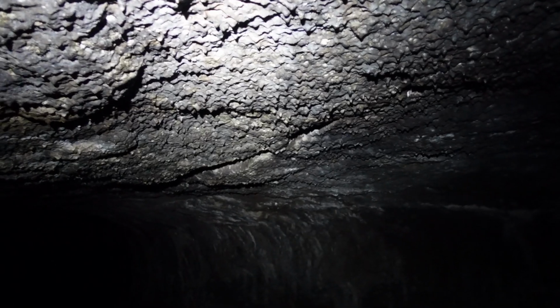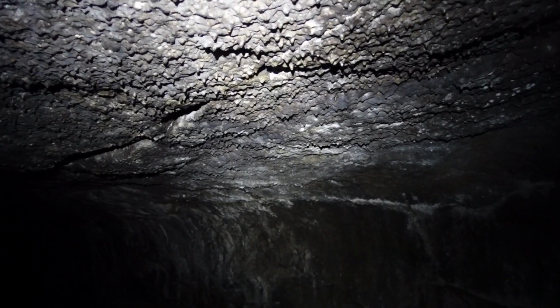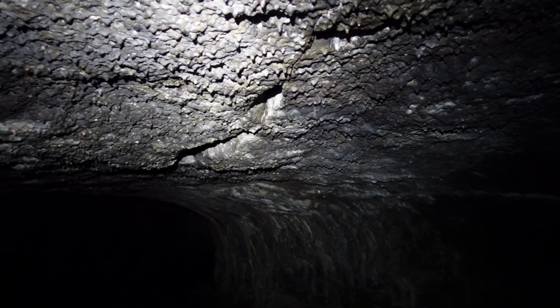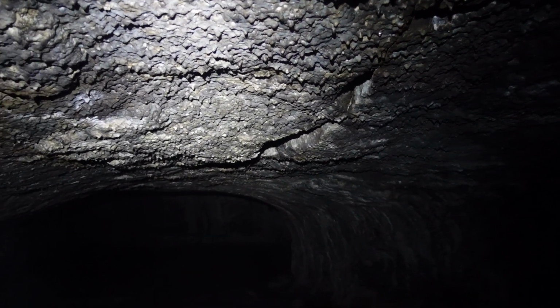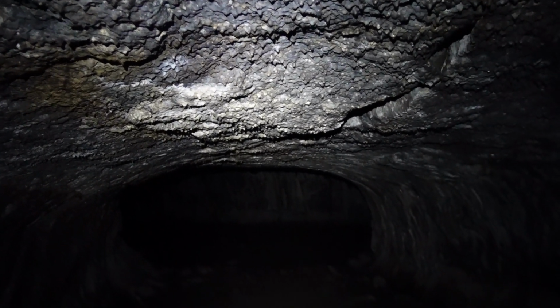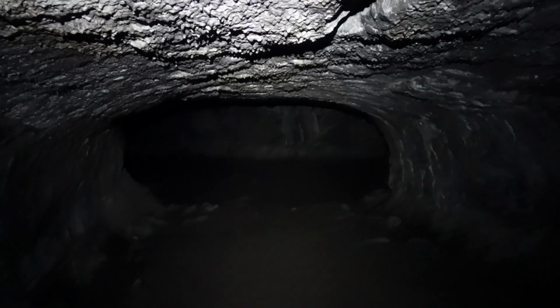This is just up that end of that other side passage. Yeah, it doesn't really go much further. But you can see on the ceiling little stalactites forming, and some have little beads of water, so it's actively forming. Another couple thousand years, 100,000 years, or whatever, you'll have a good number of stalactites. Well, I think that's it, so we'll head back.